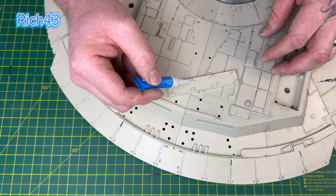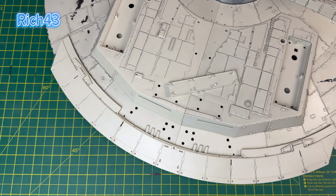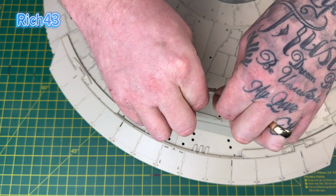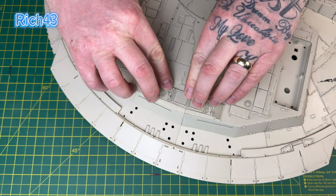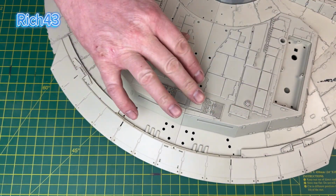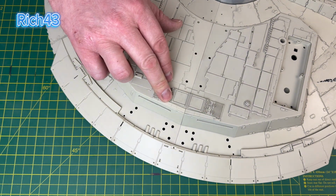Being careful if you're doing this, guys, not to get it on your model, as you can have glue on it and you don't know. So just got to flip this over. And I was just about to say, you can hear how it clicked. And that is instruction 6 to 8 all done.